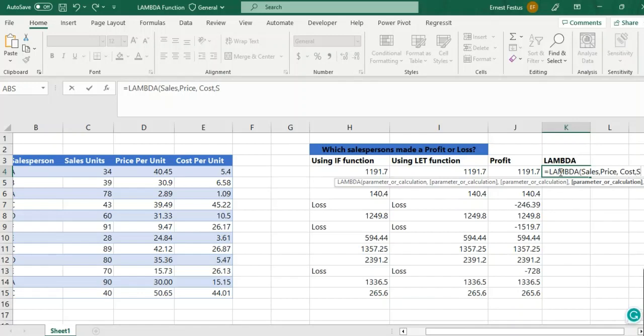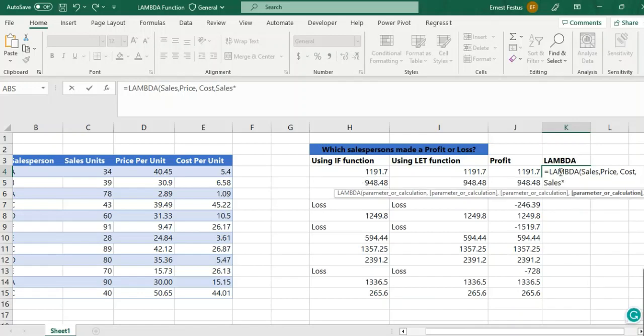So it is going to be sales multiplied by the price, minus, then we'll subtract our sales multiplied by our costs. All right, so we'll close the parentheses. Now, this is our Lambda formula defined for us.